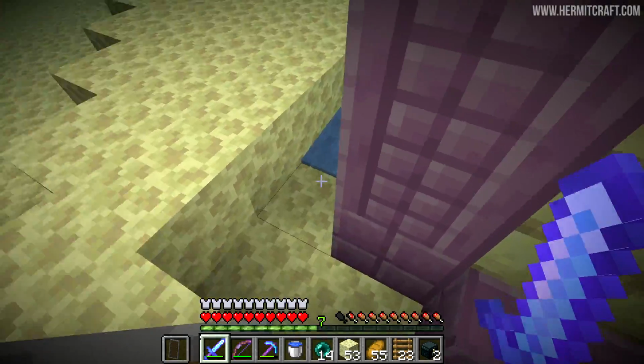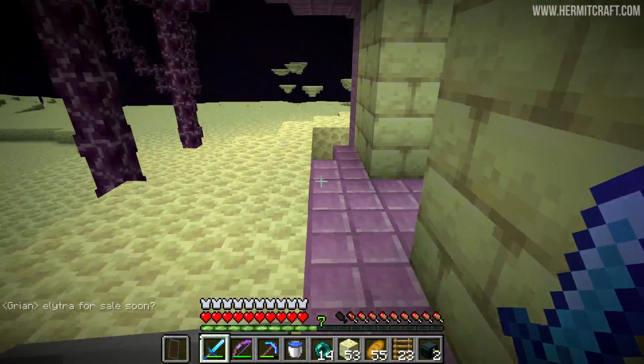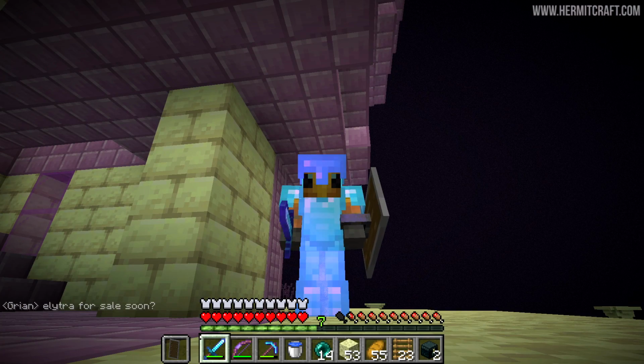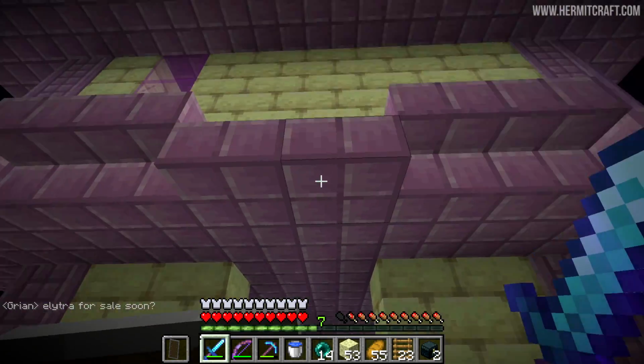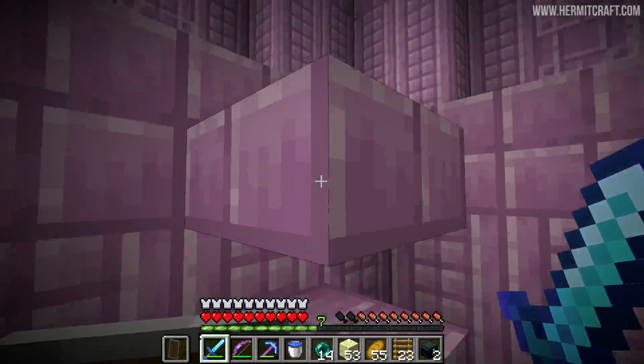There's a lot of people playing on the server, and so shulker shells are kind of rare. Each one will drop 2. I have 5. Have I found another bug? How did I get 5? That's peculiar. Oh, and it's one of these rooms.